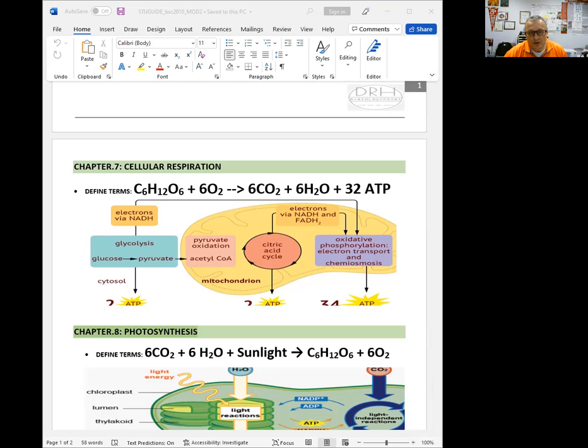So again, 2 turns. The next is the ETC, the electron transport chain, which happens in the inner membrane of the mitochondria, the cristae, so that is the location. The ATP synthase enzyme is also there, which also helps. So ETC plus chemiosmosis, again in the cristae, work together here to create the maximum number of ATP.